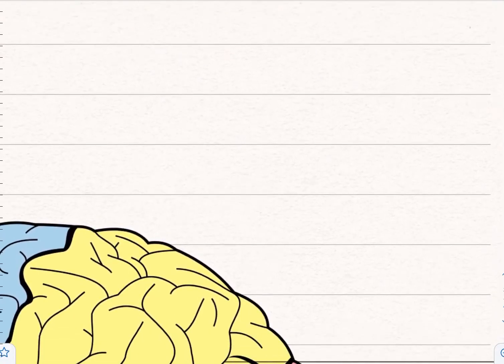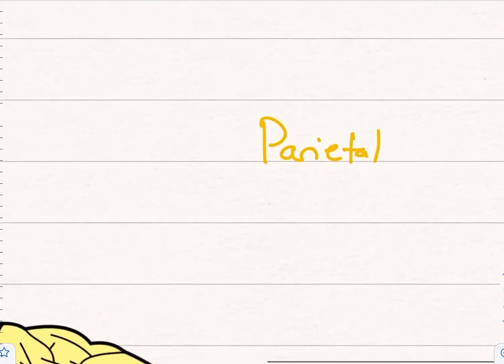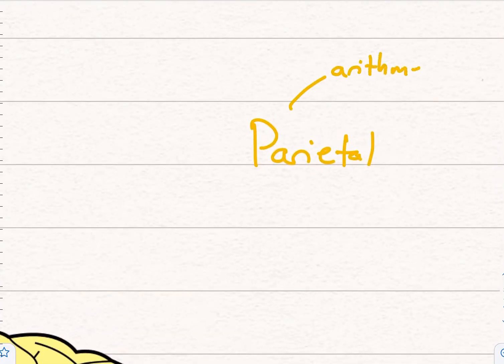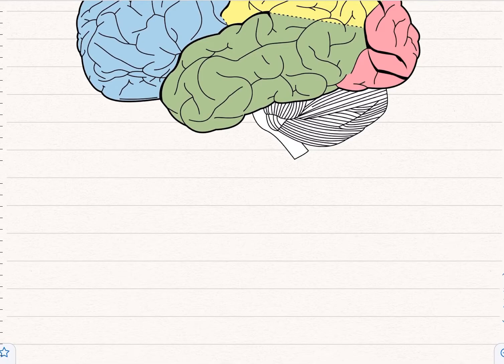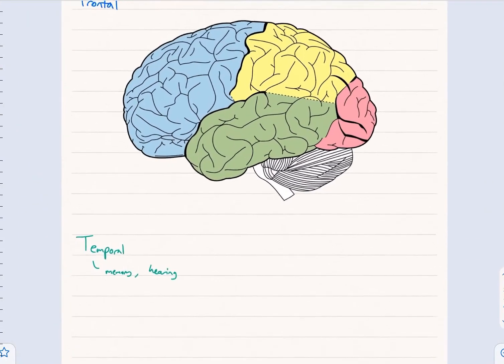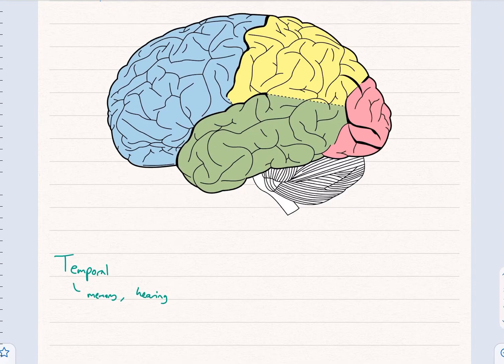This is called the parietal lobe. This is related to arithmetic and calculations. Then you've got this green one here, which is called the temporal lobe. This is related to memory and hearing, where your ears sit at the side of your head, and the temporal lobe sits to the side. The reason why it's called temporal lobe is related to time. That's where people normally get grey hairs, outside their head there. So it kind of shows time, I guess. Maybe that helps you remember it.